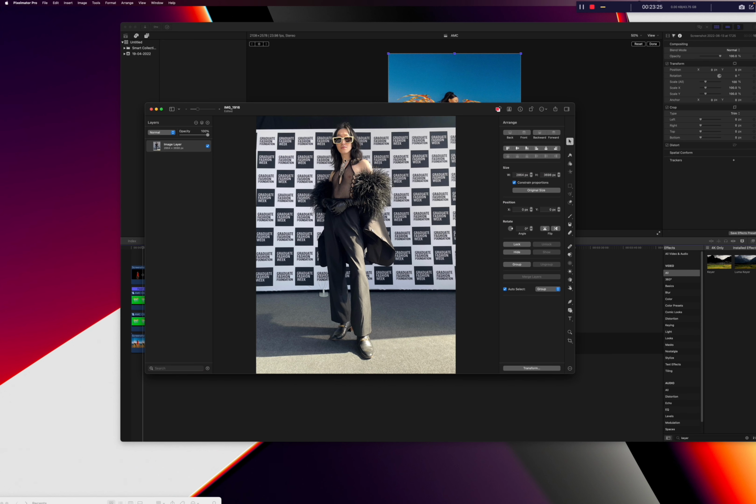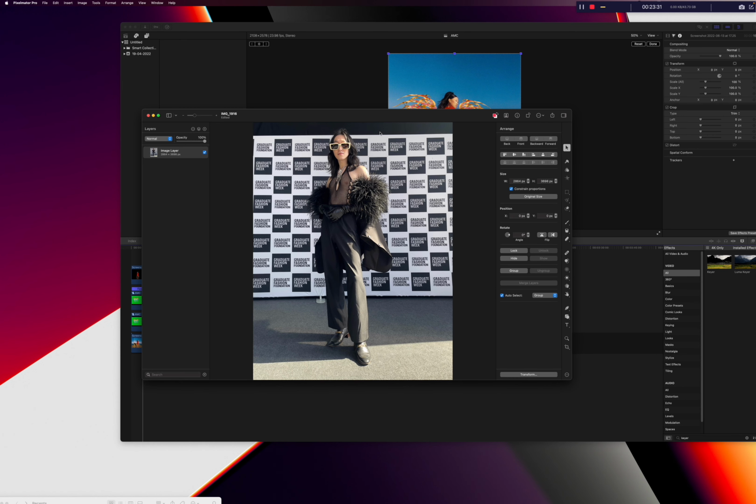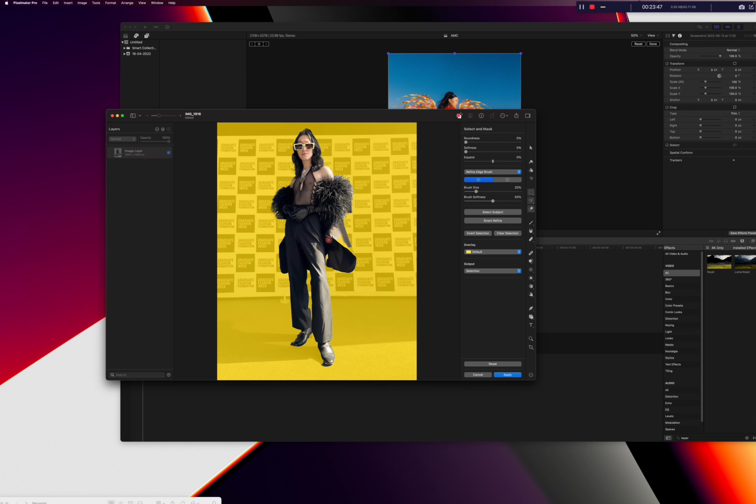Okay, so I have this photo here of me. What I will need to do is repeat what I did earlier. I'm going to separate this layer. I'm going to mask out me from the background. It always does a good job on masking out. Oh, something's happening here. Let me see. I'll just mask out this area, maybe.